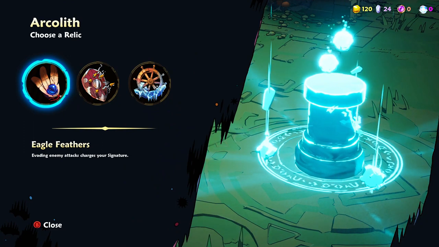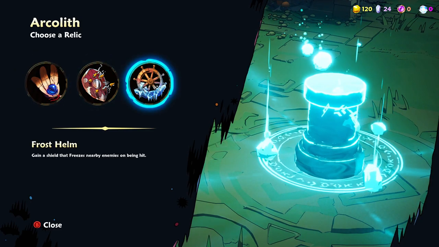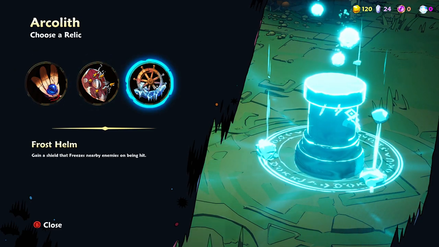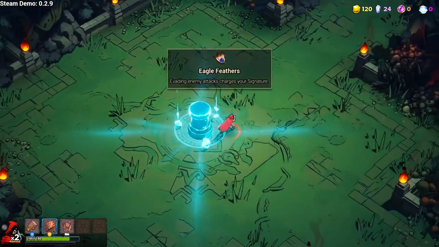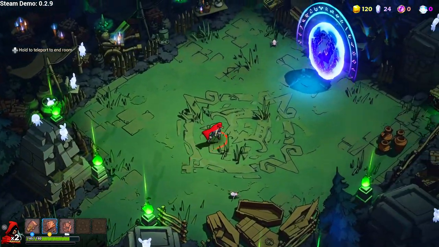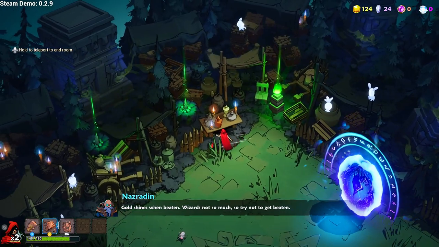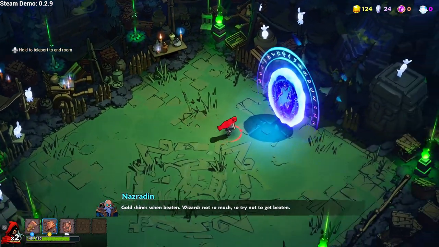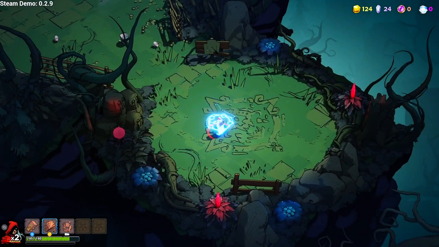Yeah. So, evading enemy attacks charges your signature. Do we want to freeze them? No, we go with the signature. More gold. Gold shines. Is there anything we can interact with? Wizards, not so much. So try not to get beaten. Yeah, alright, alright.